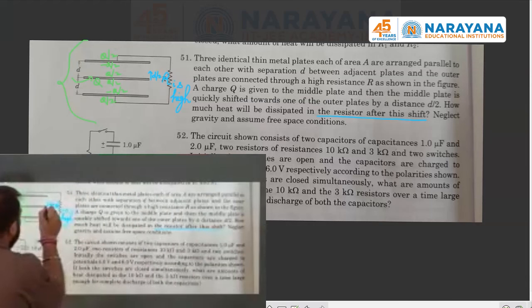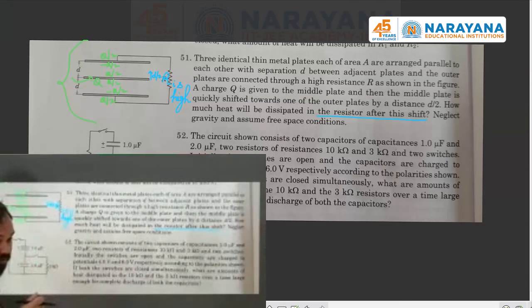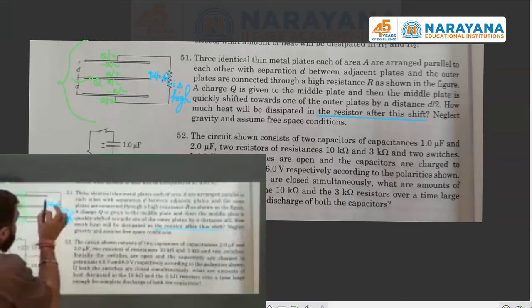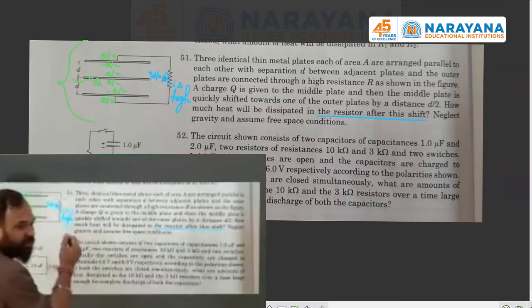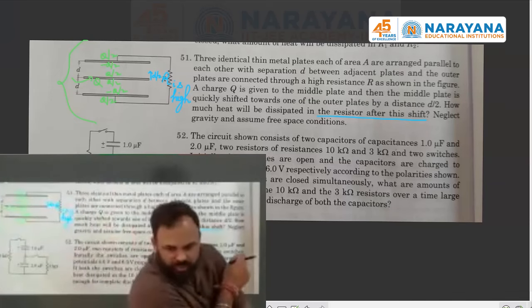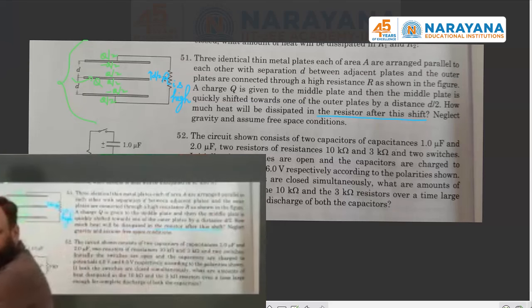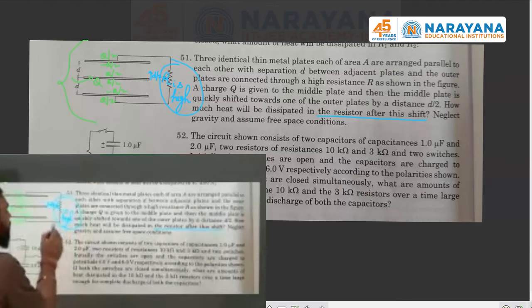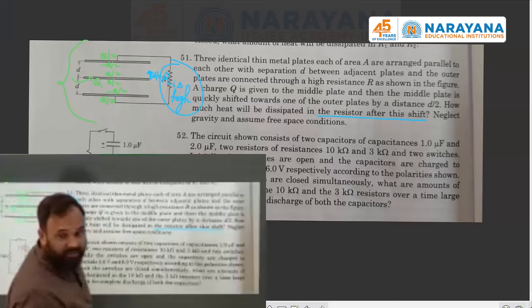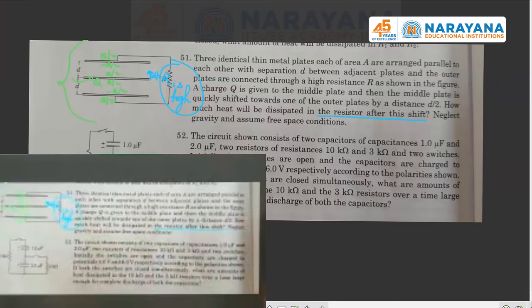So if I shift it by d by 2, although the energy stored will change, if the energy stored changes, then I have to exert some work. Otherwise, by zero work also I can pursue the process. But even energy is not changing because the field is same, the total volume is also same. So nothing is happening here. So I have to touch it because there is no force acting on the middle plate. Think, that's why I'm saying R is high. So if you have suddenly moved this plate, because of high resistance, no charge movement has taken place.